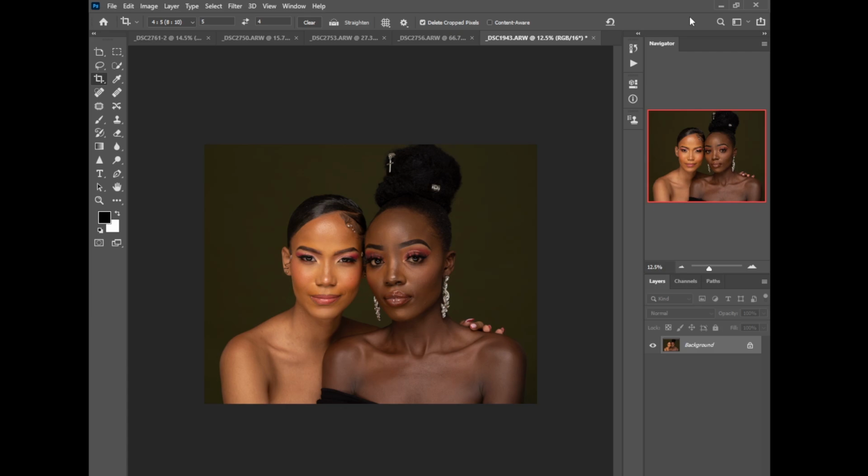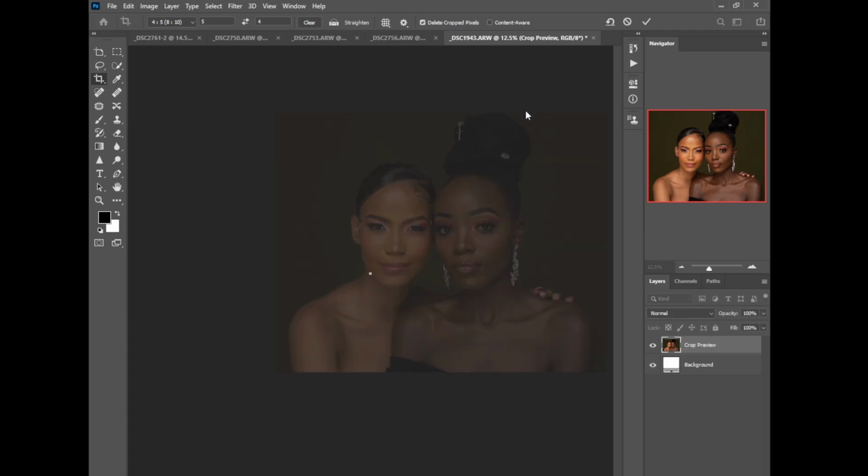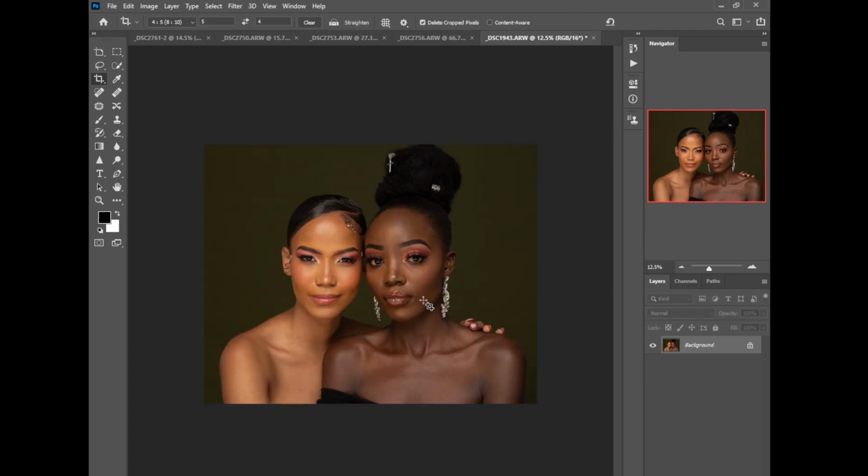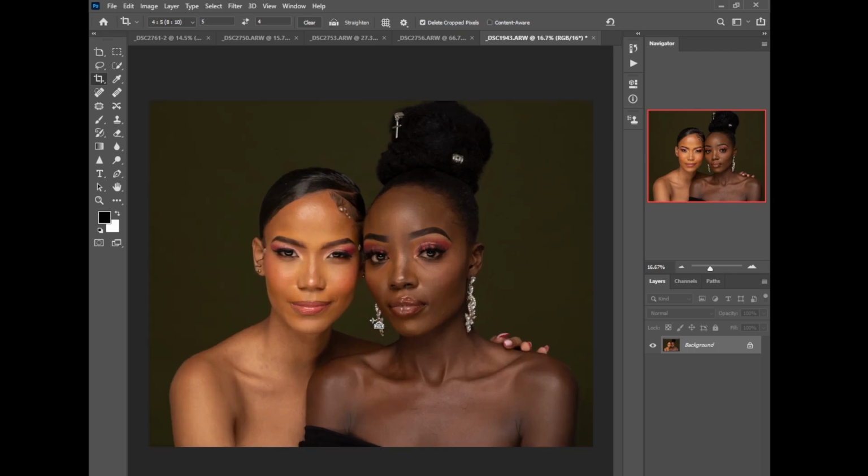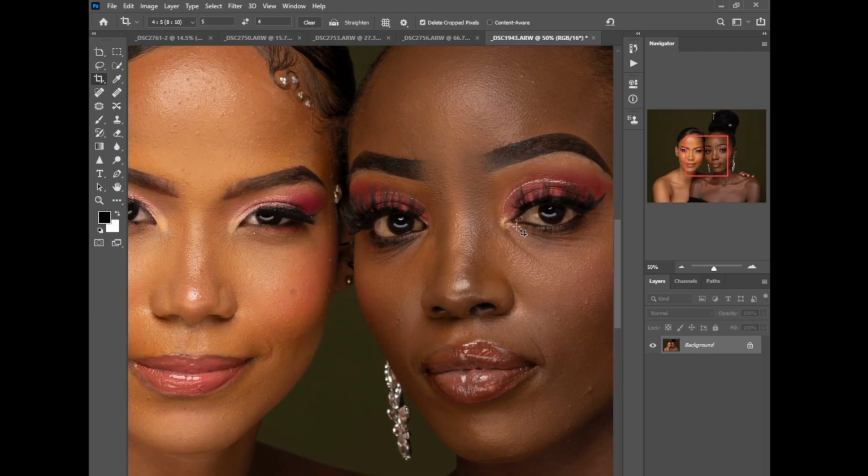So the first thing I need to do is some blemish removal. So what I'll do, I'll zoom in on my image, Control plus, or Command plus on your Mac. So what you need to do, press this spot healing tool and then just let's remove the blemishes. I'll fast forward this process so that the video won't be long, and I'll see you back immediately after I'm done with the blemish removal.